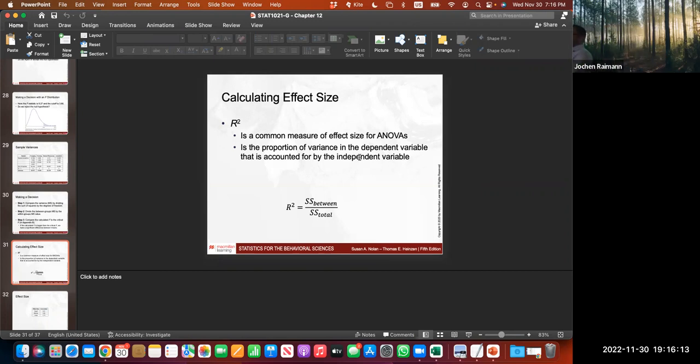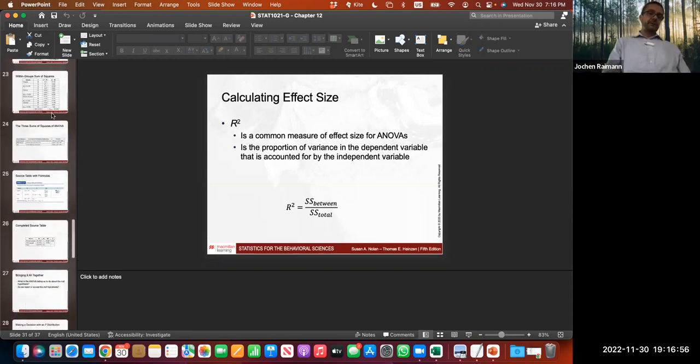in the form of the sum of squares between. So we have a sum of squares total, which is basically a reflection of our overall variability. That's the variability that each individual score has to the grand mean across all means. The sum of squares between is basically the variability between the means. And it gives you an estimate of how much of that total variability is being explained by just the variability of the means, and reflects how strong these differences actually are. At the end of the day, what it quantifies is the overlap.